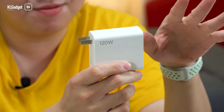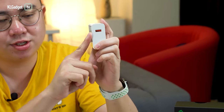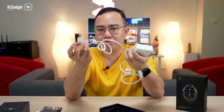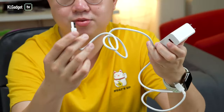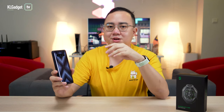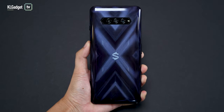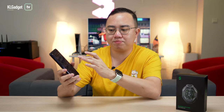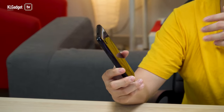No other phones, not even the Xiaomi Mi 11, come with this power brick — you have to purchase it separately. It's great that they included it, and I think they are using a proprietary technology here. It's not PD at all because it uses a standard full-size USB-A port, so there must be a chipset inside this charger that controls the charging voltage. You have to use the recommended cable to reach that maximum charging speed. The Black Shark 4 features a simpler design that doesn't feel flashy, but you still get this nice X holographic signature design which looks pretty unique. The Black Shark logo on the back no longer lights up, and personally I'd still prefer it to light up on a gaming phone, but it's still cool nonetheless.